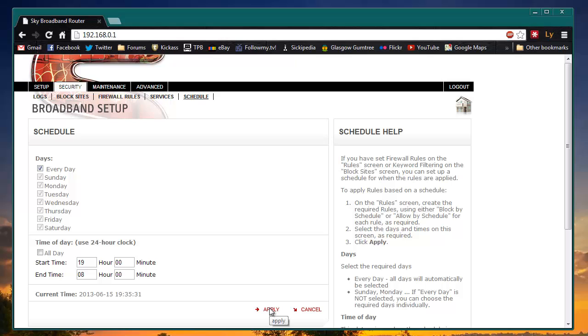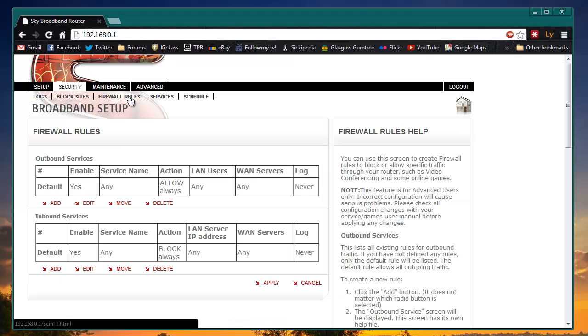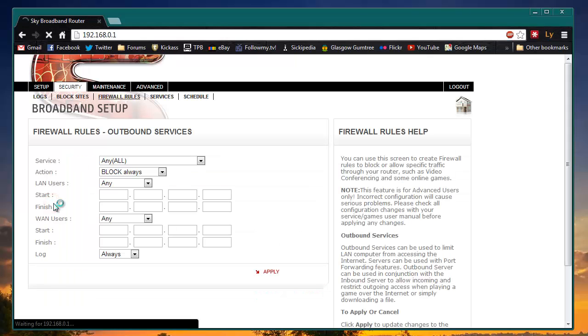So we've set a static IP for the device. We've set up a schedule for the block action to take place. What we now need to do is go to the firewall rules section, which is also under Security. Once we're in there, under the outbound services, we're going to add a rule. So you can see that the service name is always allow. We're going to add something to that.